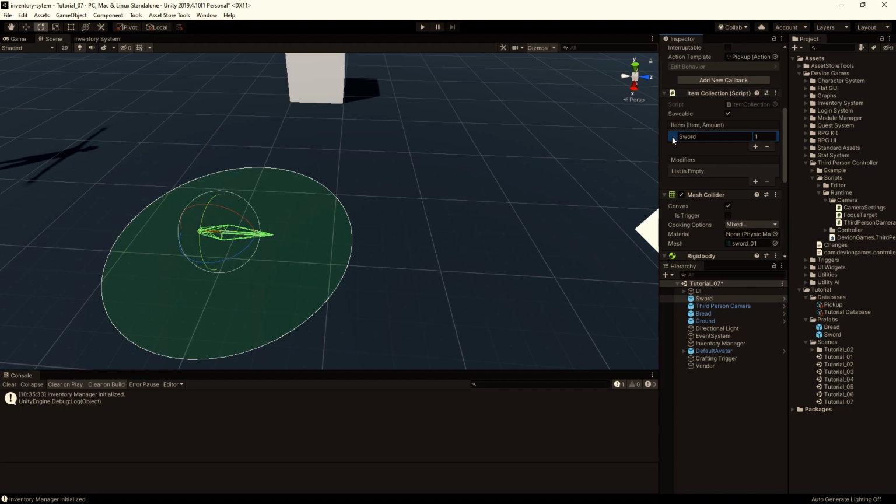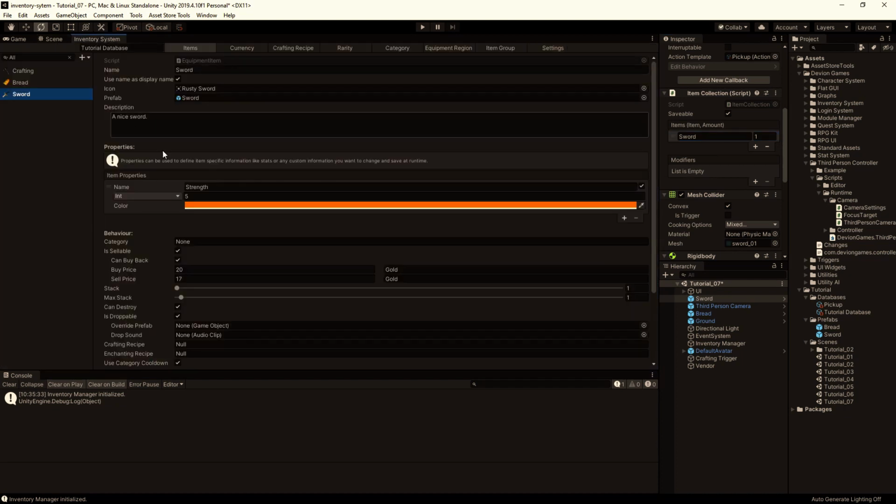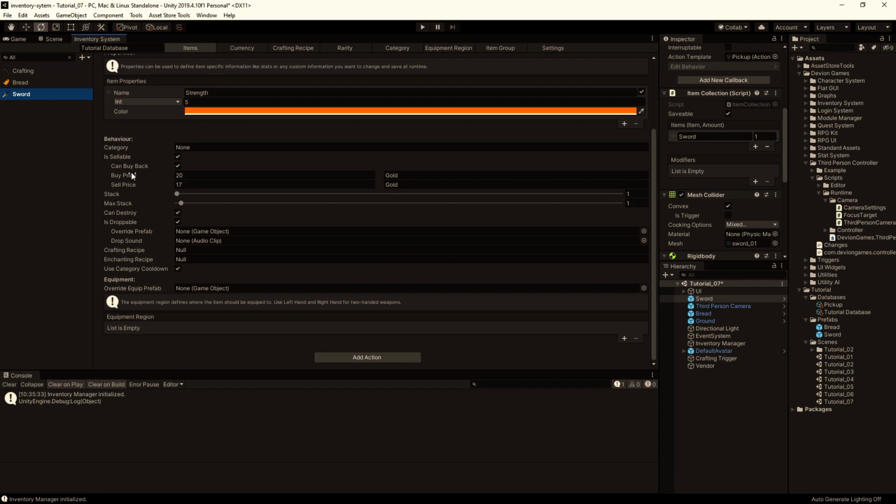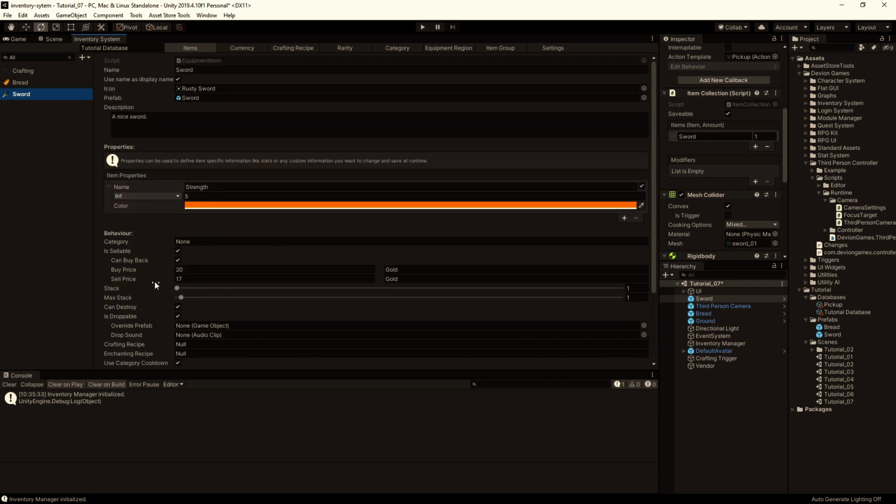Then we can select this item in this item collection and we can define a list of modifiers. So basically how the properties should be modified. You can modify any of these properties here with a custom modifier, but I also include some very basic modifiers.